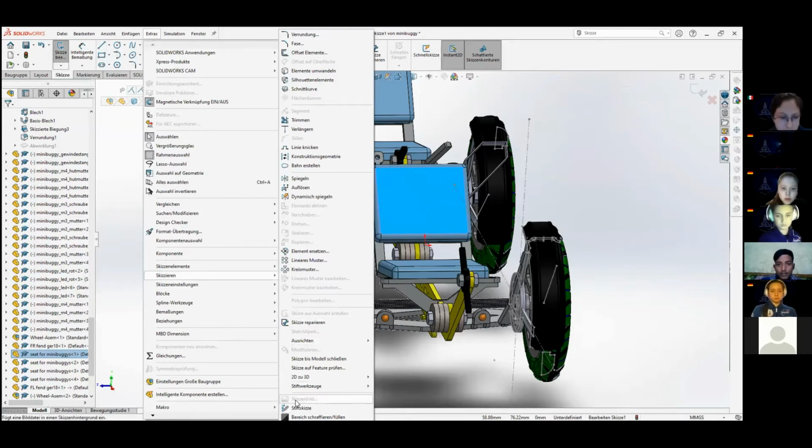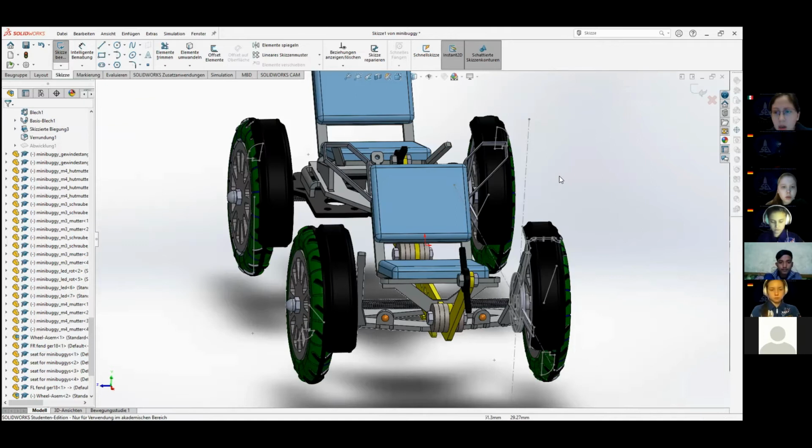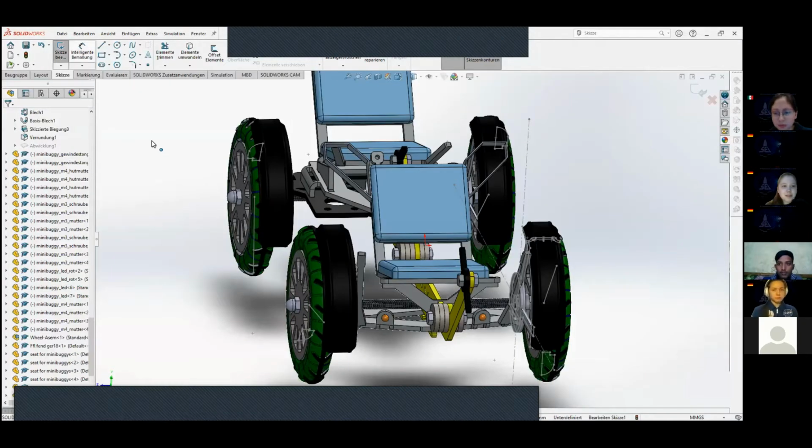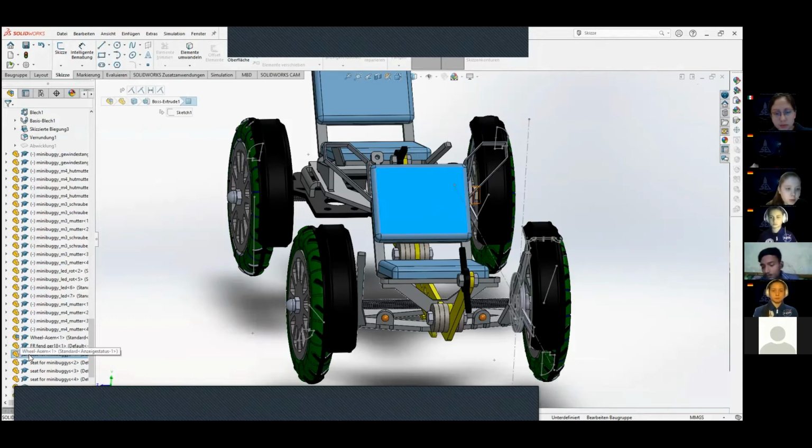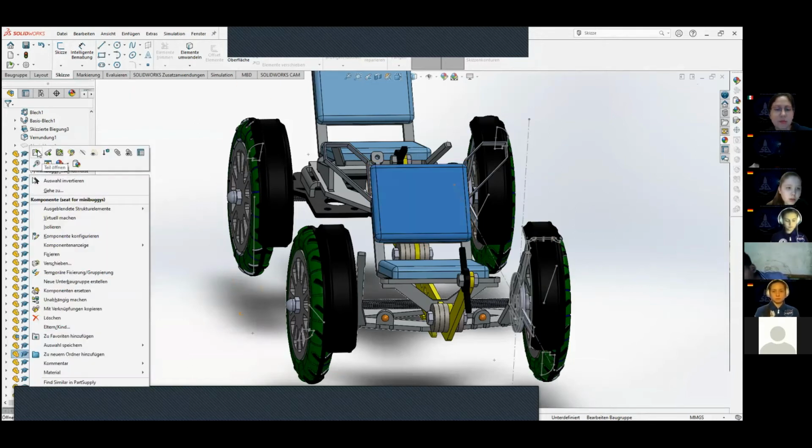So it's a little bit down. It should be this one, but it's. Okay, then try with decals. Okay. Maybe if you open the seat in another part, maybe it will let you do it. Okay. My SolidWorks is very slow today. Oh, that's bad. Okay. So let's open this part separately.